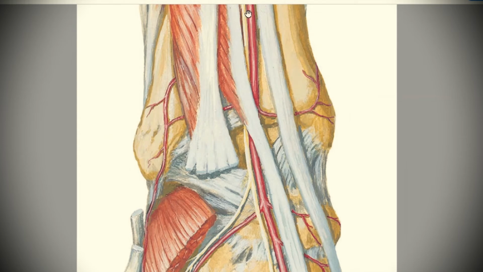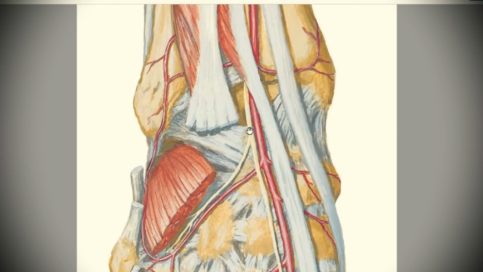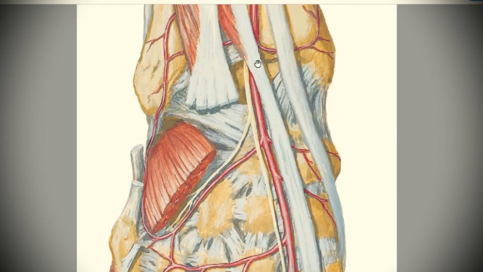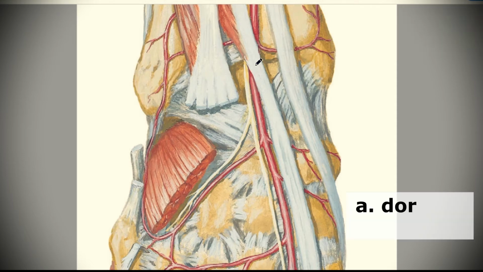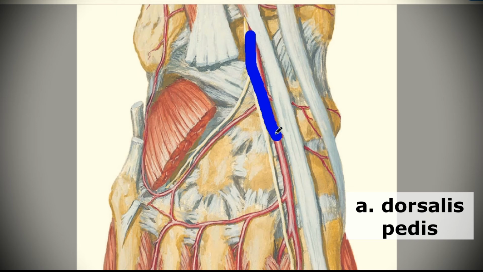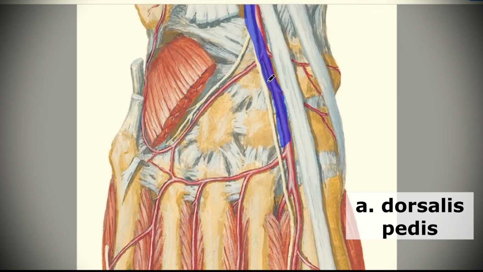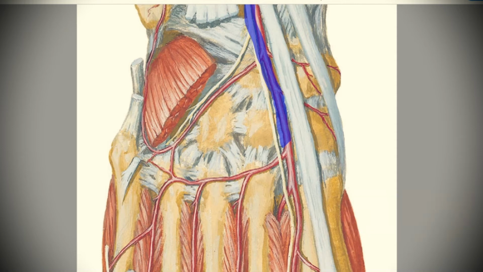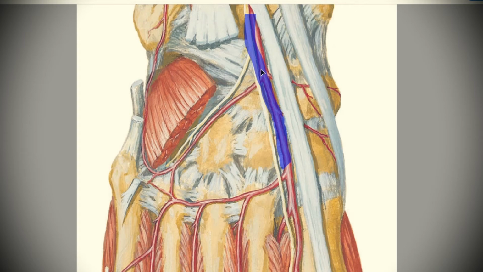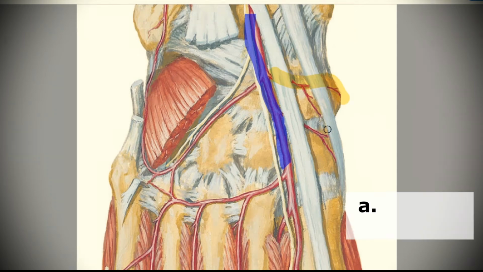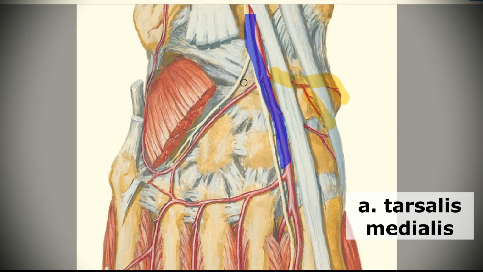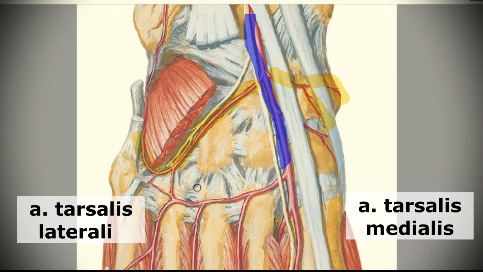As you already know, the continuation of tibialis anterior, arteria tibialis anterior, is laying on the foot, on the backside of the foot, and becomes arteria dorsalis pedis. As you can see, it declines to the side of the first intermetatarsal space, and here it will terminate and divide into a lot of branches. So first two branches it gives on the level of tarsal bones. They have the same name, so this will be ramus tarsalis medialis, this will be ramus tarsalis lateralis.